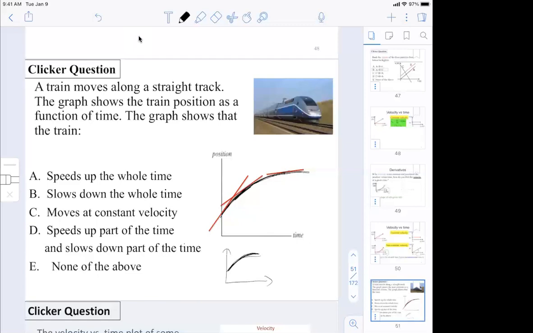So maybe it's not so obvious just by looking at the graph. So it's always helpful to draw the tangential line. So here I have already added a few lines sort of at the beginning of the motion, this one, and in the middle, and then later on. So can we tell that these lines are continuing to get bigger or smaller, or is it increasing for some of the time and then decreasing for some other time? If it helps, you can always extend the line a little bit if that helps you to see.